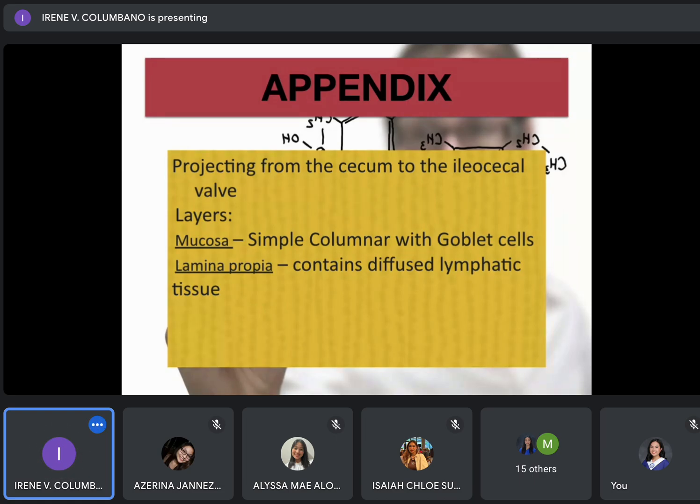Yes, true. Pwede kasi dahil ang bulate, one way lang yan. Pag gumalaw, kung forward, puro forward. Wala siyang atras, puro forward lang siya. So kung naligaw siya, nakapunta siya doon sa appendix, it can cause obstruction, and it can cause inflammation also in appendicitis. Okay?